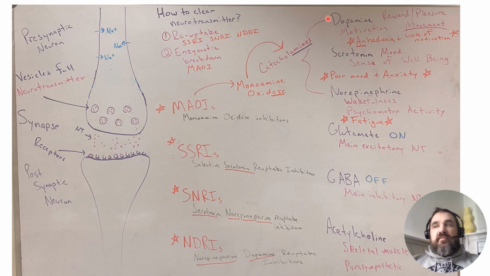And it makes more sense to explain this when dopamine levels are, I hate to say crash, but dopamine activity is low. And then movement. So the movement's the funny part. So what does that have to do with reward, pleasure, motivation, all this stuff? Well, this has to do with the neurons in the basal ganglia, right? The caudate nucleus, globus pallidus, putamen, substantia nigra. So we have a heavy density of dopaminergic neurons there, and they deal with refining movement, which we'll get to later, okay? Now, what happens if dopamine signaling is low, or there's a decrease in dopamine activity?